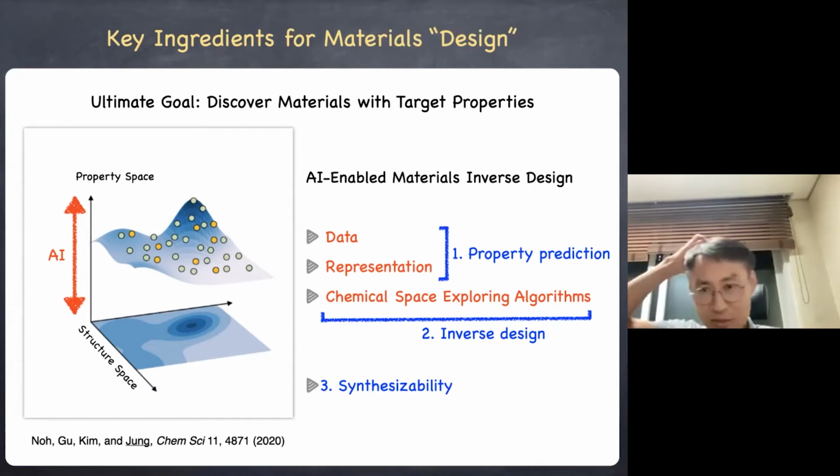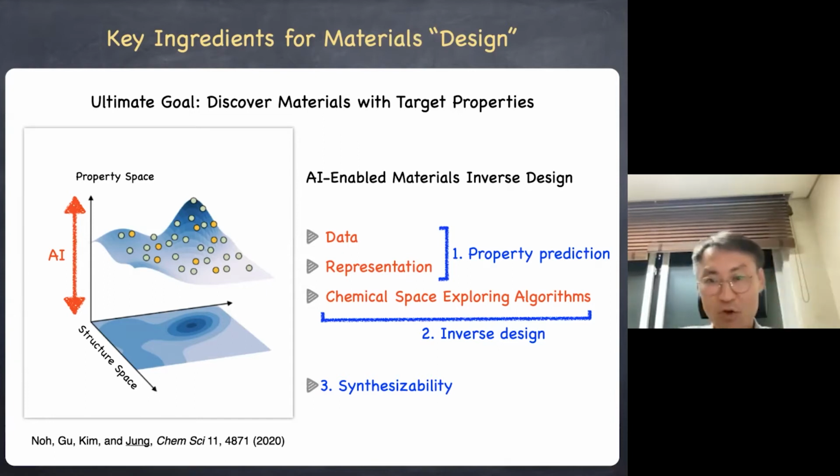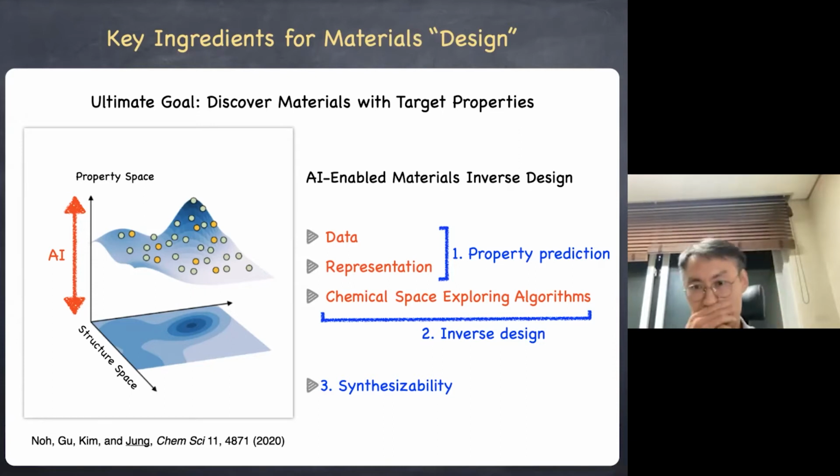And the third aspect is that we more or less all know that many of those materials that are computationally designed, if not most, are discarded in the laboratory because they are not synthesized. And so it'd be good to have a model that would allow us to predict the synthesizability of those materials ahead of the experiments. So today I'm going to talk about some of the works that have been going on in my group along the lines of these three different subjects.